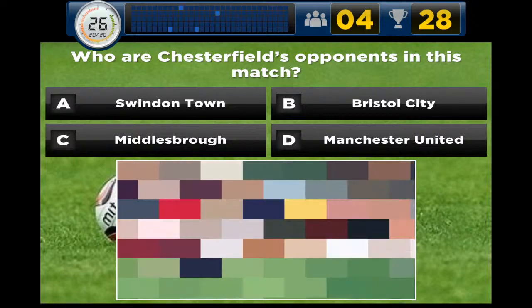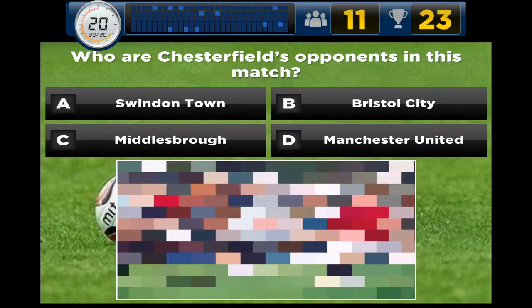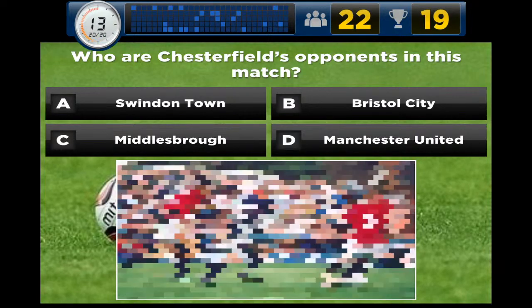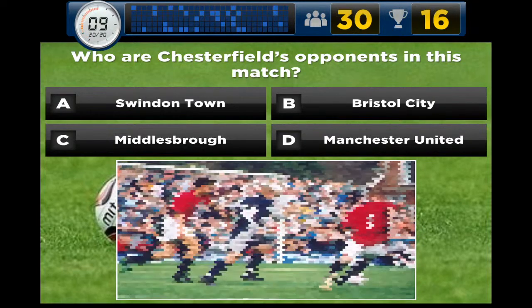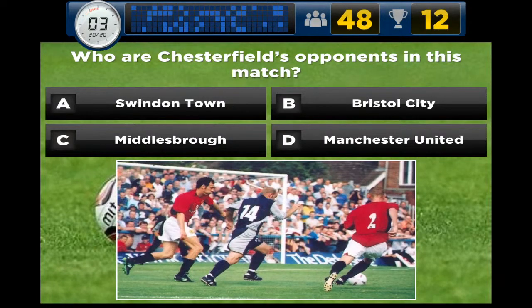So this is a photo which will gradually emerge. You can see it's scrambled at the moment. Do you gamble and go early? Or do you wait until it's a little clearer? We're looking for Swindon, Bristol City, Middlesbrough or Manchester United facing the Spirites, of course. Quickly answer. There's plenty not answered yet. 5 seconds left. Need an answer.